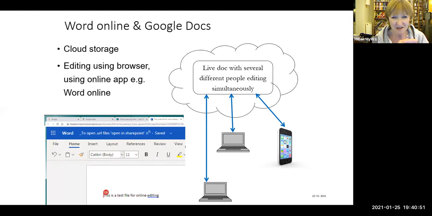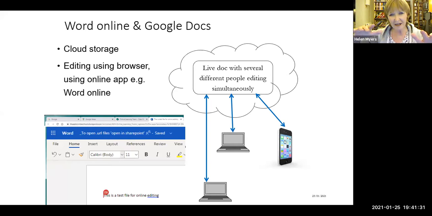This first slide explains what happens when you are using a document which is just on the cloud. It's not on your machine at all, it's just up there in the cloud. For example, before we ever came across OneNote and Class Notebook and Teams, most of us were probably familiar with using a document like a Google Doc, where you're given a URL, you put it into your browser, and you're on the same page as everybody else. So this little image is of cloud storage. Google's got this in the cloud.